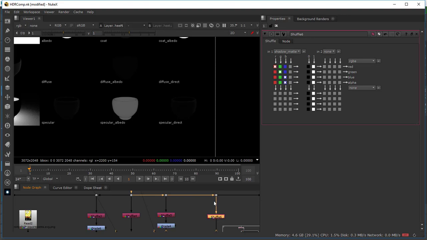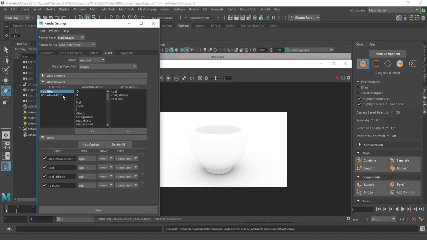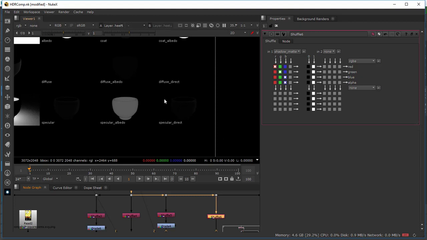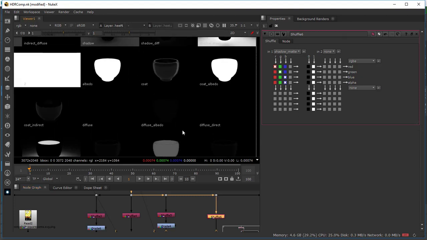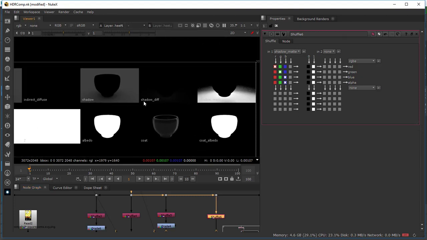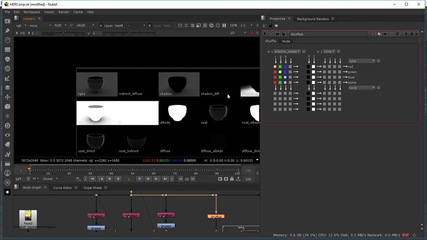Alright, and finally we have the shadow matte, which is right here. Oops, right here. And shadow matte. Okay. Now again, I can look at these and basically try to calculate what I'm going to do as far as bringing this together. The shadow matte.